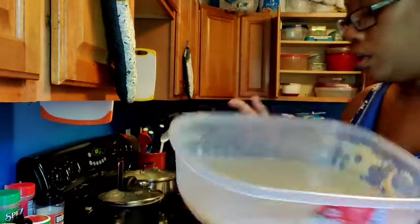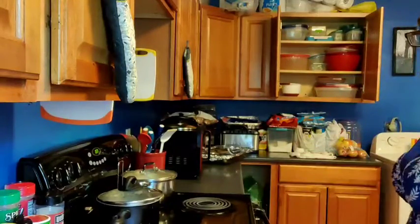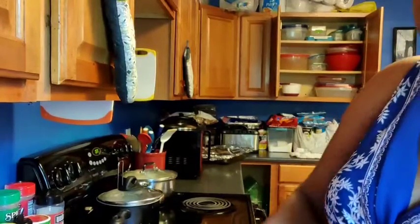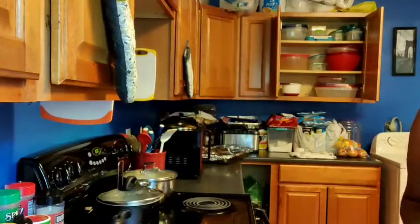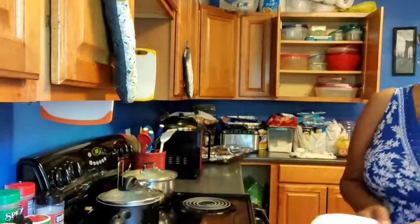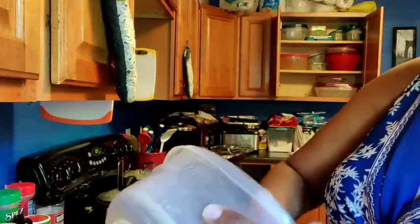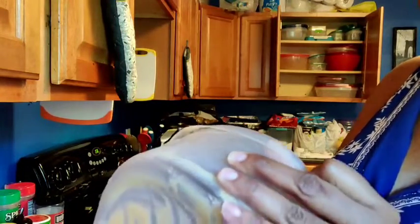And yesterday, I made this rum butter sauce for Mama, to go on top of the peach cobbler also. I will be making some when I get ready to make my bread pudding. So I'm just gonna take this and warm it up. I'm just gonna pop it in the microwave. I made this yesterday. When I make my bread pudding, I will show you guys how I make this. But this is going to be like a glaze to go on top of it if they choose to, or they can put this on top of ice cream or whatever they choose to do.